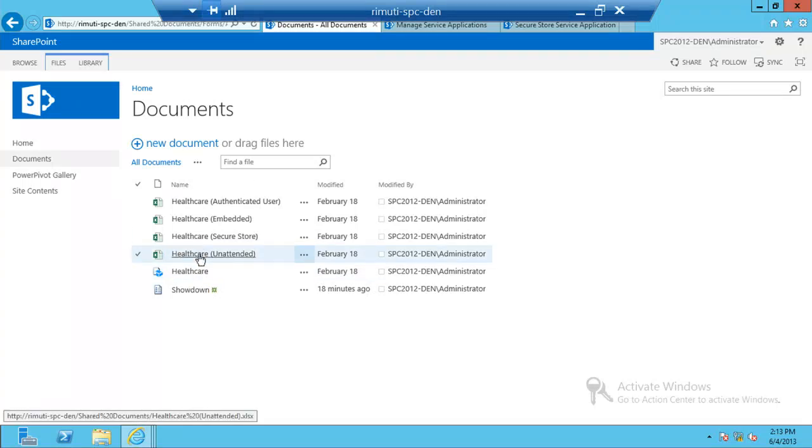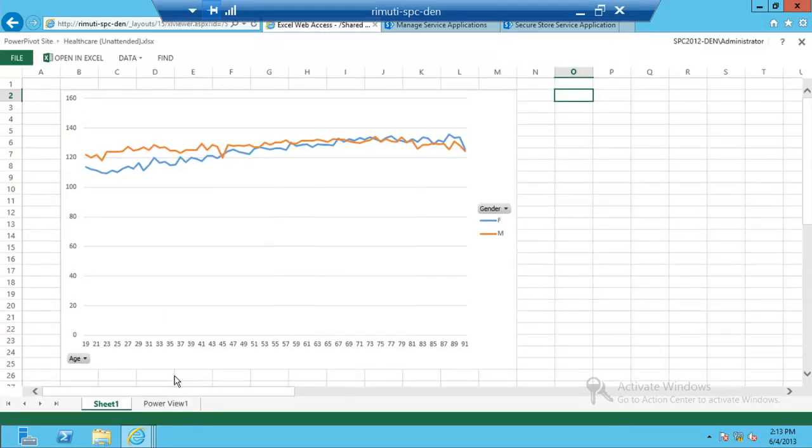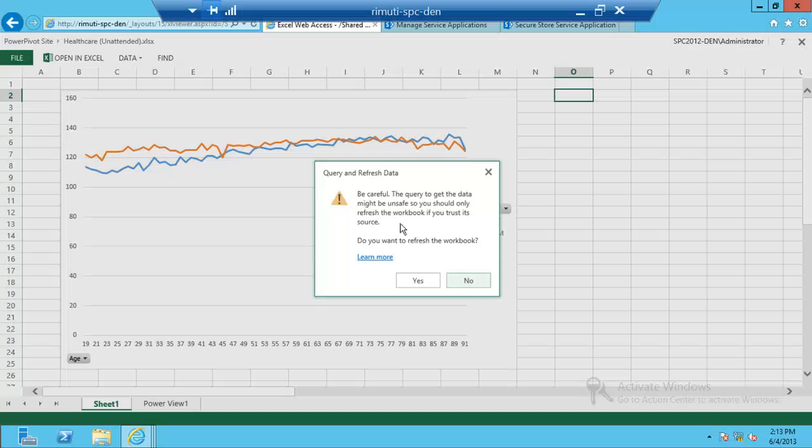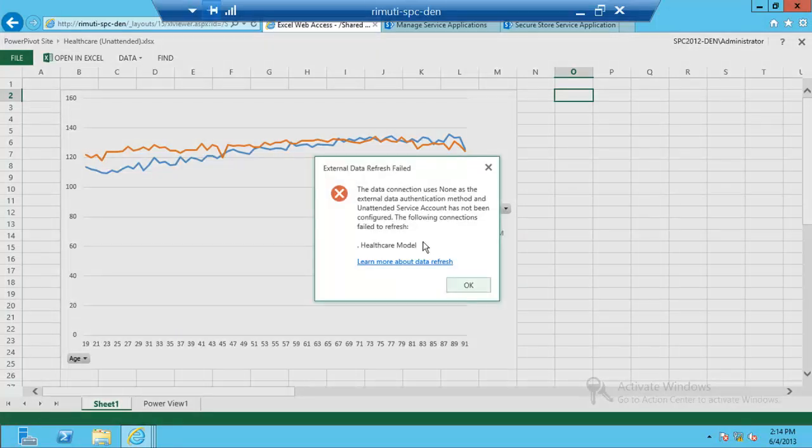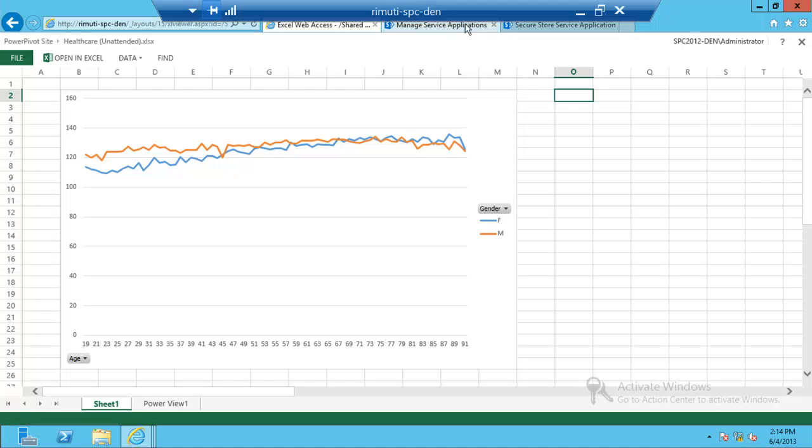But anyways, so there's the unattended version as well. So in this case, if I try and refresh, it will say, data connection uses none as the external authentication mechanism, but the unattended service account has not been configured. So I need to configure the Excel Services unattended account.